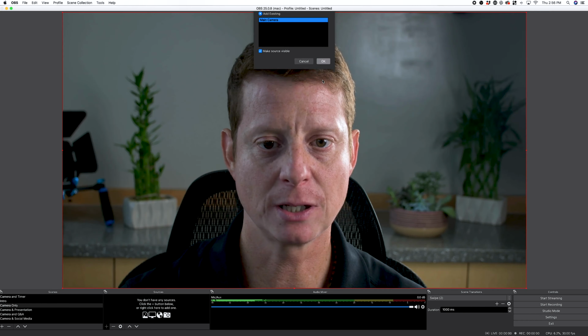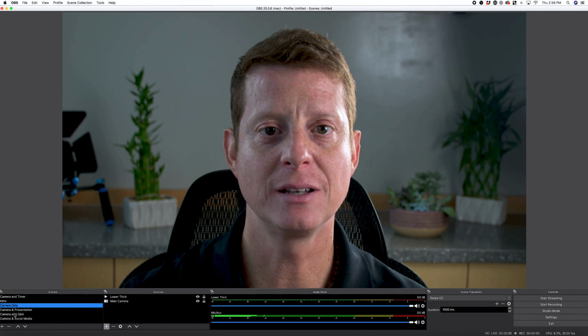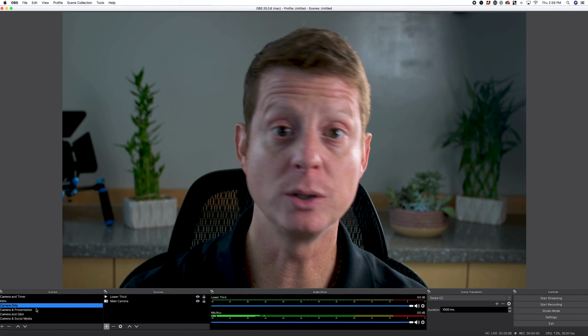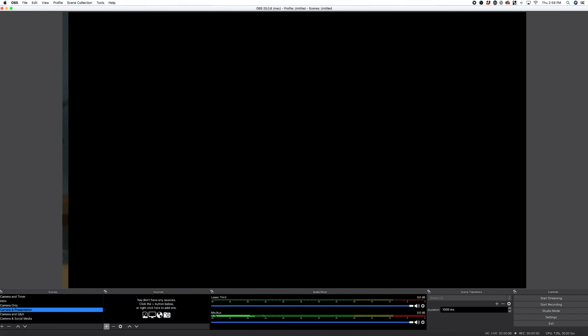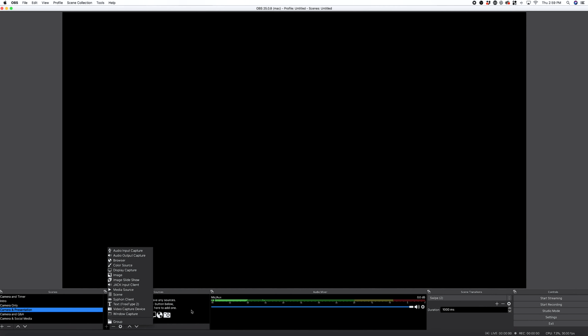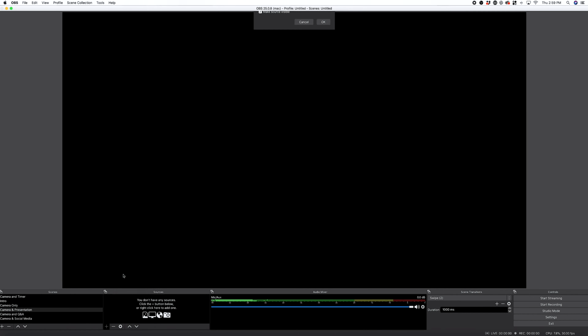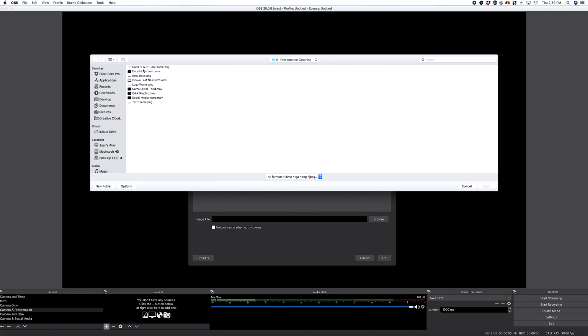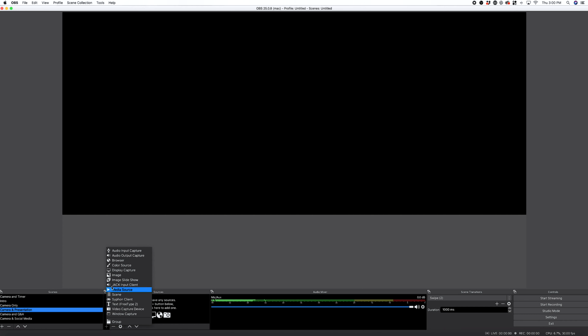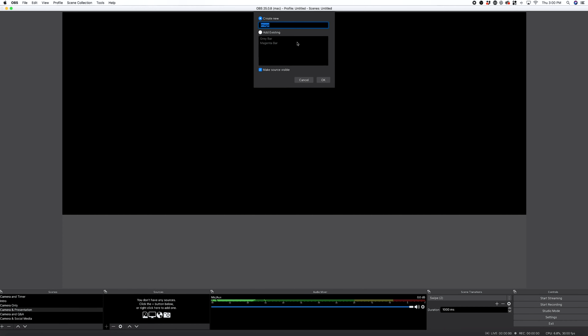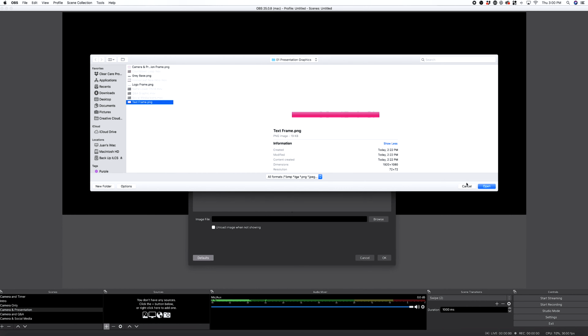Now it is time for me to start bringing those nice graphics I have created in Illustrator. How am I going to do that? I'm going to come here to presentation and start creating my first image. I'm going to call this the gray bar, and I'm going to bring my gray base. I'm going to come here again and add now a text frame, and then I look for my text frame and I click OK. And it fits right away.